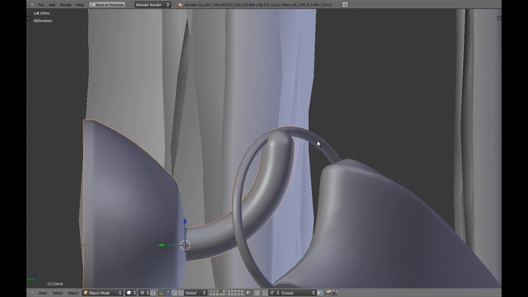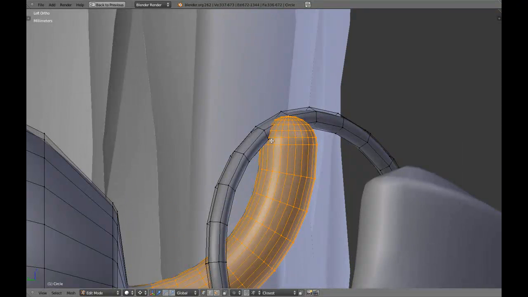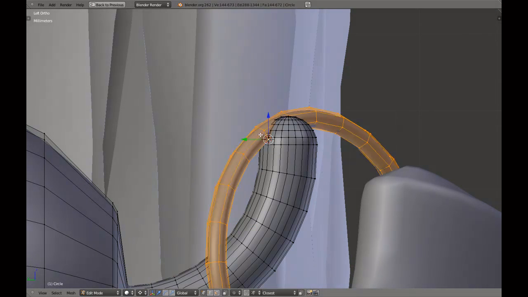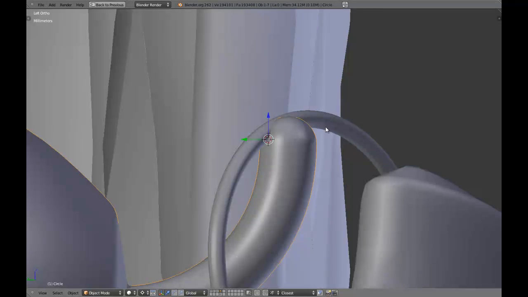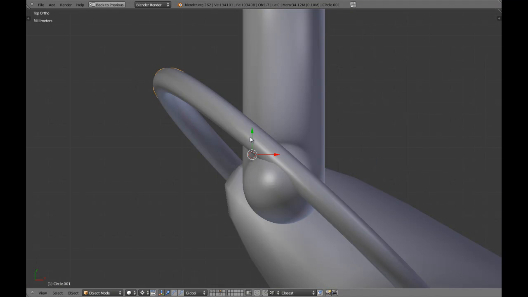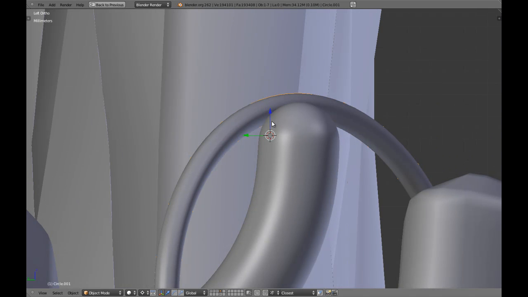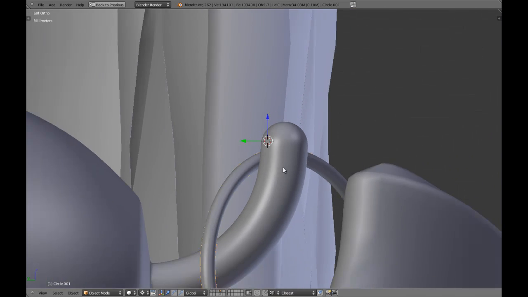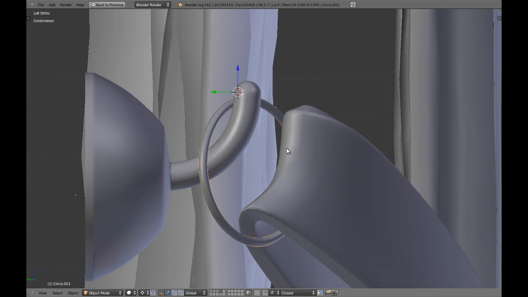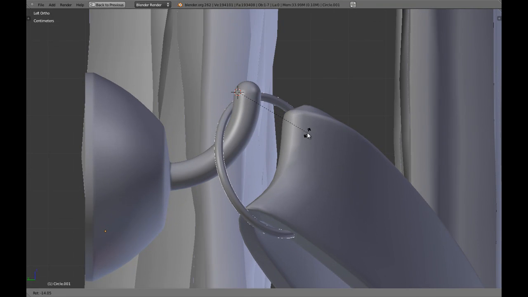I will have to modify a few things. Yeah, well, this is not exactly what I was waiting for, but yeah, it happened.